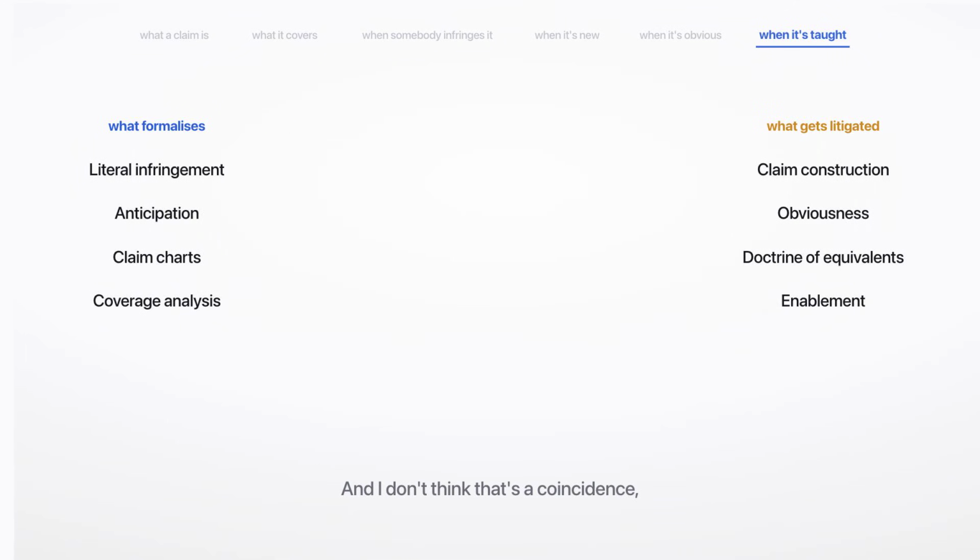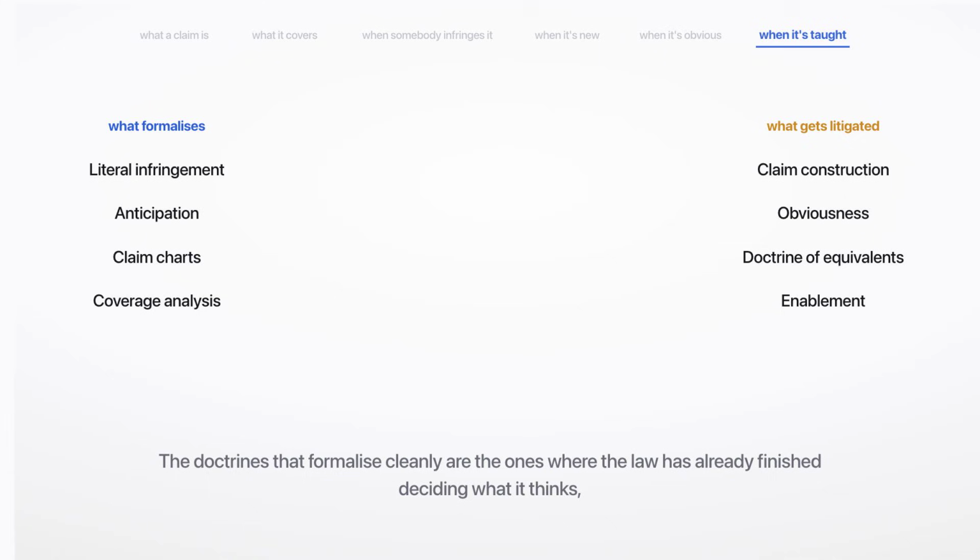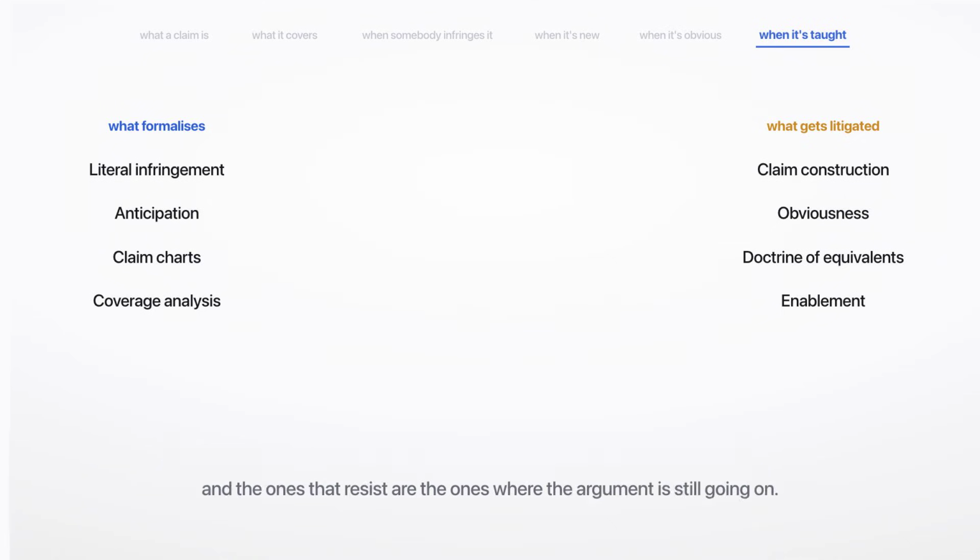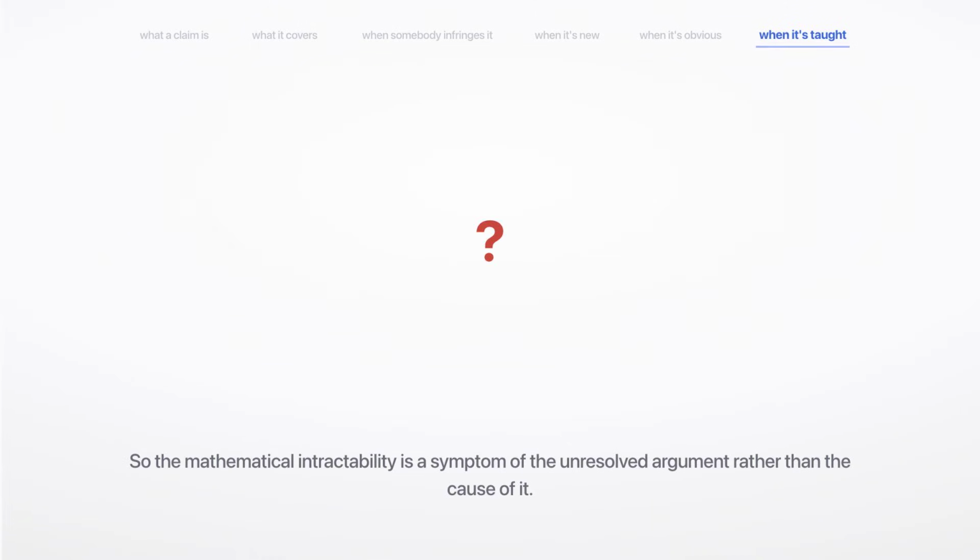And I don't think that's a coincidence. And I don't think it's because the second list is harder in some technical sense. The doctrines that formalize cleanly are the ones where the law has already finished deciding what it thinks, and the ones that resist are the ones where the argument is still going on. So the mathematical intractability is a symptom of the unresolved argument rather than the cause of it.